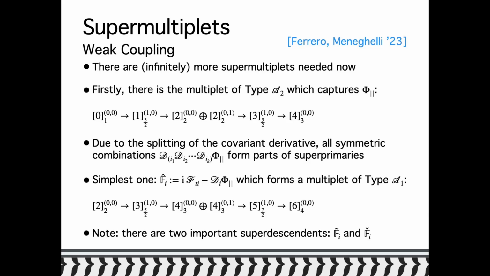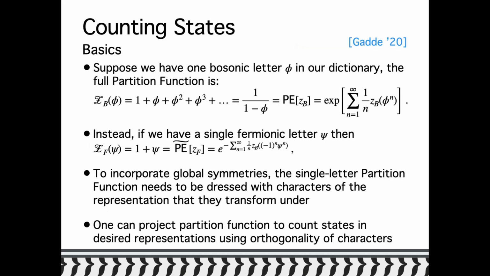Okay, so now I've told you what the two alphabets are at weak and strong coupling. I've also told you how these alphabets have to be thought about from a superconformal field theory point of view, like how they organize themselves into various superconformal multiplets. So now let's actually see how we can count states. This is just going to be a very lightning review of how this is done. Essentially, there is something called the plethystic exponent, and what the plethystic exponent does is the following. If you know what are all the possible single letters that you have in your theory?